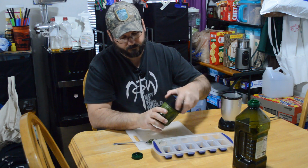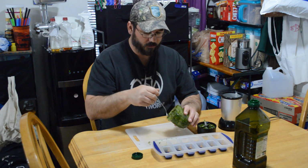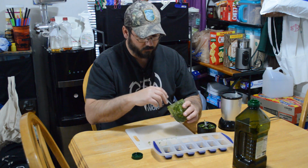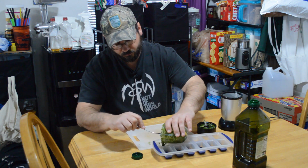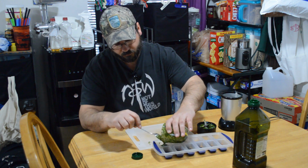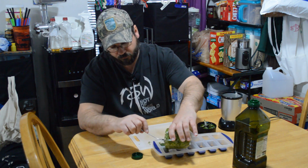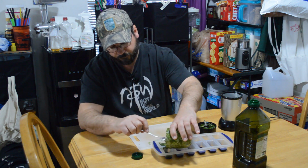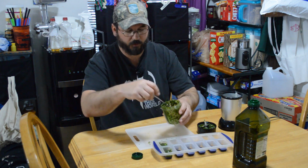All right. So now, when you're happy with your consistency, and for lack of a better word, we want it to look almost like a baby food, we can spoon it into our little ice cube tray here. You can fill these up, you can fill them halfway, just whatever you need to do. But we're going to put this in these ice cube trays, and we're going to put them in the freezer.